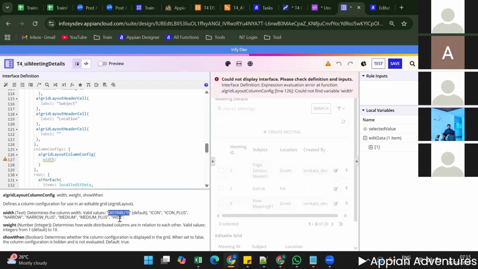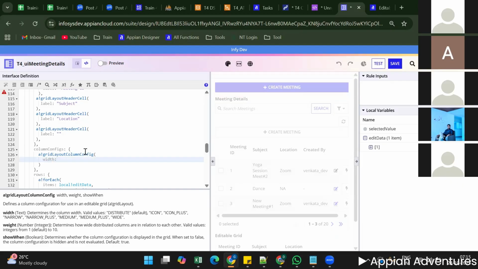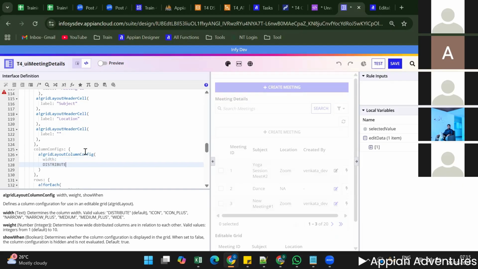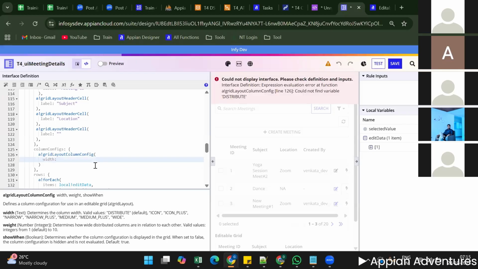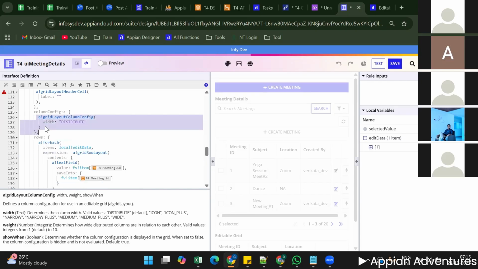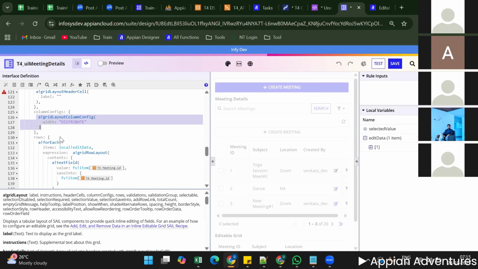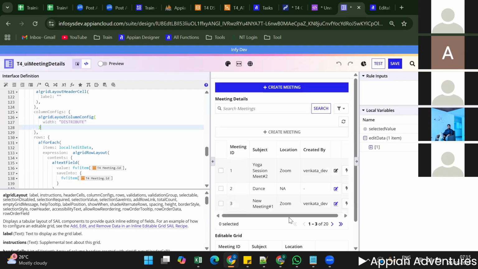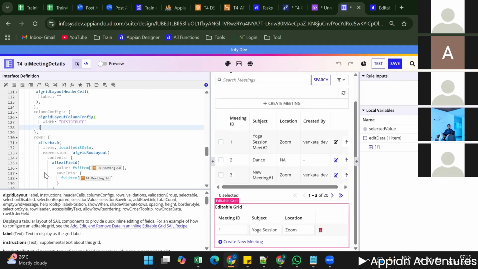By default, we are using default width for the first three rows. So we have how many are there? Fourth row is there. We need to change the width, right?